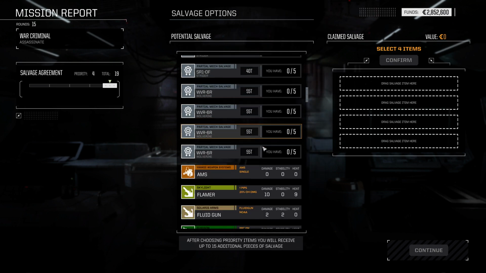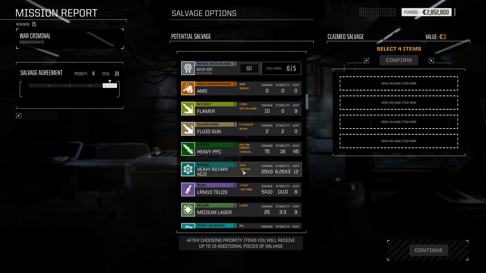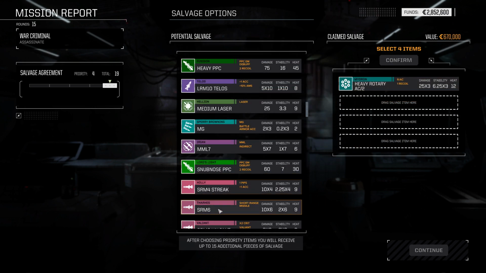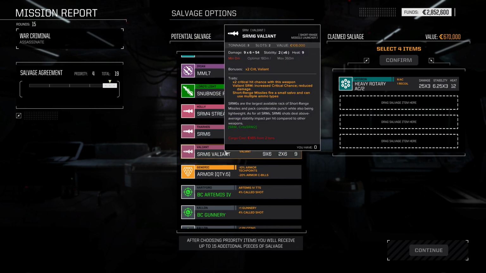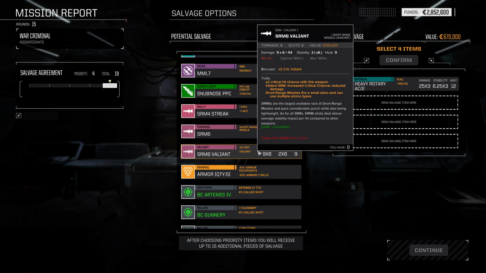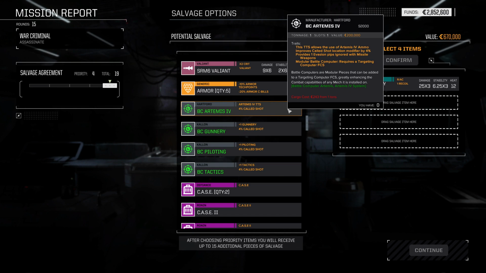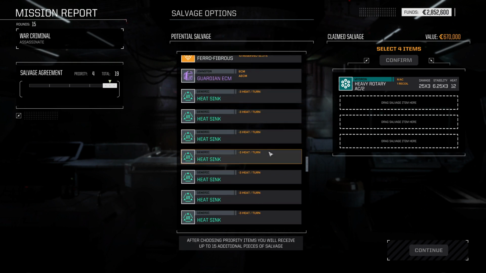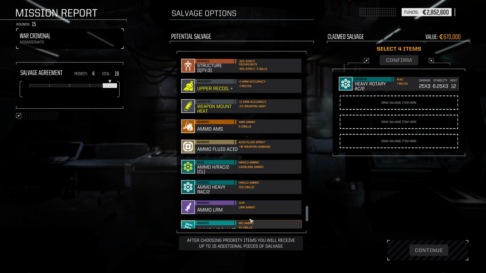Are we interested in any weapons? They do have a heavy PPC. We have 4 of those. The heavy rotary AC2, however, we're taking that. Snubnose PPC, we've got one of those already. SRM-6 Valiant, that's a nice one. It's got the crit bonus. Artemis 4 Battle Computer. Sure. The Com Suite Plus, there's some good stuff in here, but I think I'm mostly interested in reletting it, because we don't really have mechs to put it on.